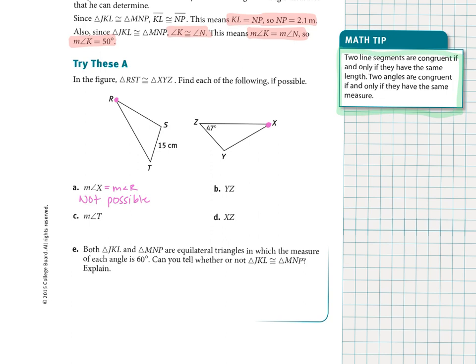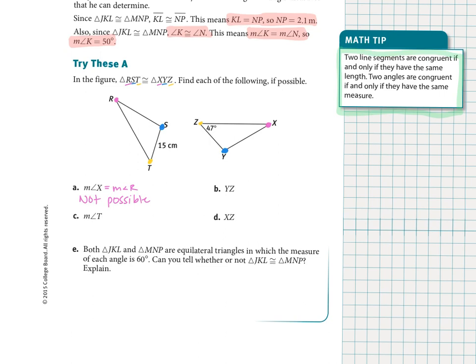Let's keep moving on. So let's look at angle S. I'm going to see which one that matches up to. That's going to match up to Y. Remember what I said, the order of our points given in our picture, that's why they match up. That's why I matched up R with X. I'm now doing S with Y. One of the questions, A, B, C, D, doesn't ask for the measure of angle S or angle Y, but it's still good for me. I like to match them up to each other. And then last but not least, let's match up angle T with angle Z.